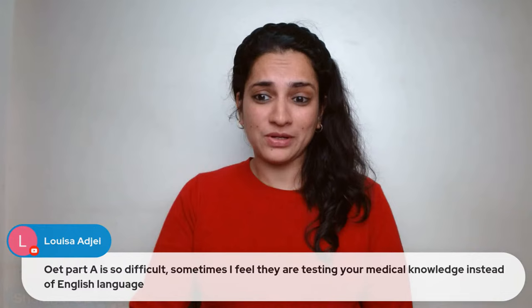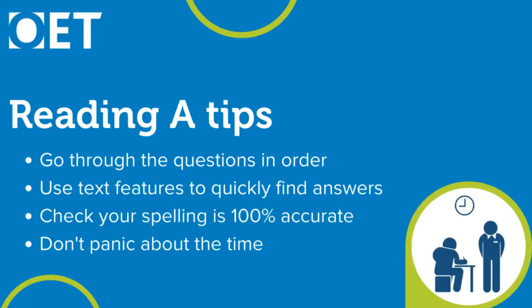I'm going to give you a few tips. With Part A, it's important to understand the context of the task. Just like any other part of the test, it prepares you for the workplace. In the workplace, on a busy day in a ward, for example, you need to find information quickly — like consulting a dosage chart or a treatment pathway. The first thing you do is understand where to find the information, and that's the first set of questions in reading Part A — simple questions you can answer just by looking at the headings and subheadings.